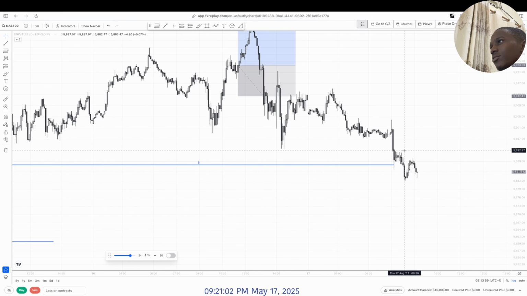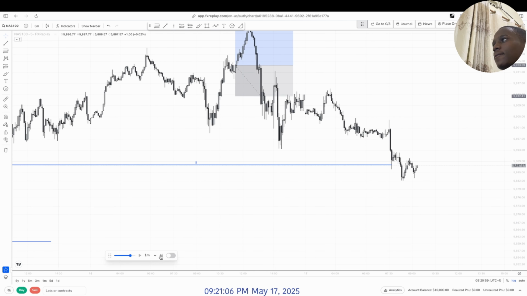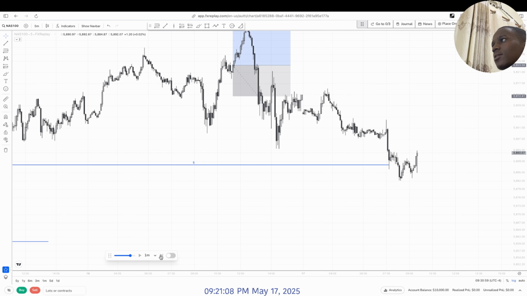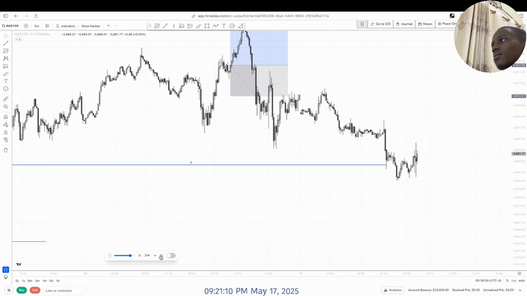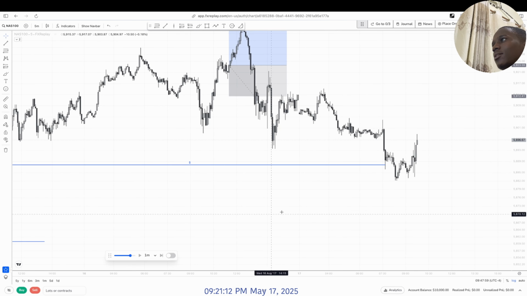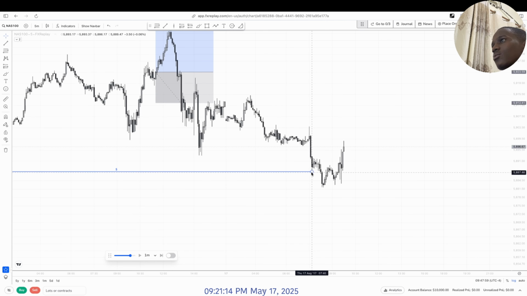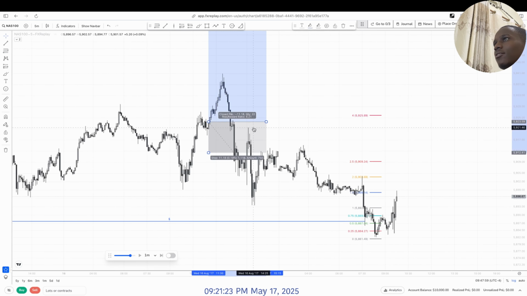I was waiting for a shift here so that you can apply the standard deviation, but I don't think that's okay. We are trying to shift a bit now. So we got this sweep, and then this low was taken out by this low. So if we apply the standard deviation from here to here, you can see that we might be targeting to push even higher again.